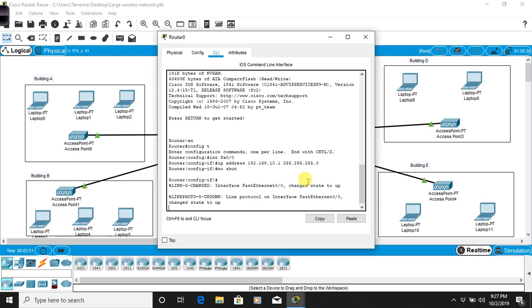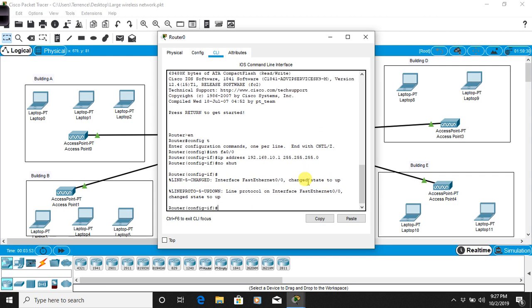The interface is up. Now, since we have so many devices, we're going to configure DHCP on the router to assign these laptops their IP addresses. So we're going to go ahead and configure DHCP.